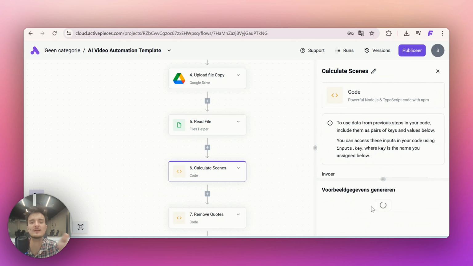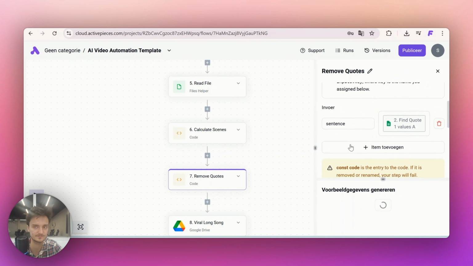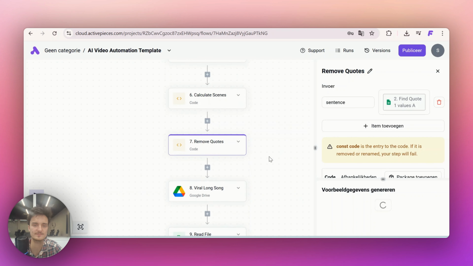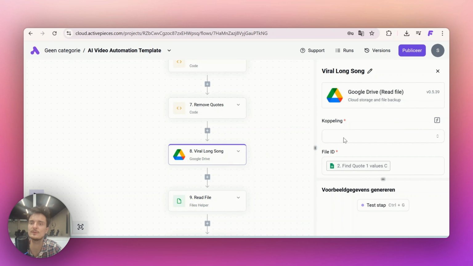I just want to calculate how many images we should generate for the length of the audio, so it's a bit universal. Even if you want to create a longer video or a shorter video, it will adjust to that. So I also want to do all this. So now it will just remove some quotes, because sometimes the AI generates some quotes and we want to get rid of them. Just test every single step and follow along, then it will work perfectly.